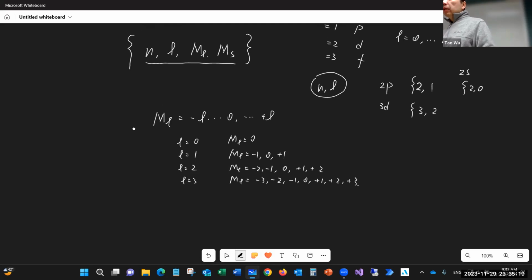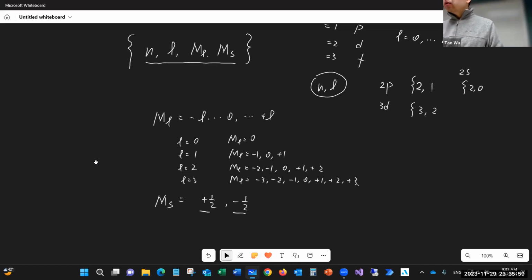The last one is the spin quantum number. We can only have 2 electrons in an orbital, spin up and spin down. So it's just a positive 1/2 and a negative 1/2. Those two refer to which electron in the orbital. That's it. So when we combine those 4 quantum numbers, they narrow down which orbital, and give the address for a certain electron.